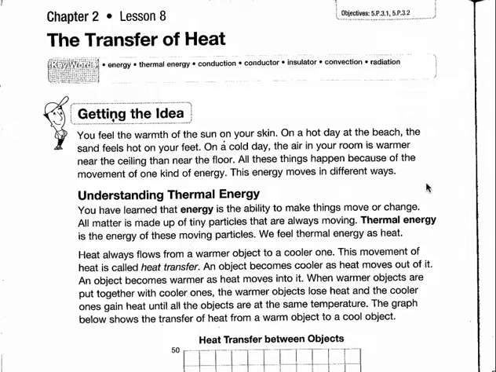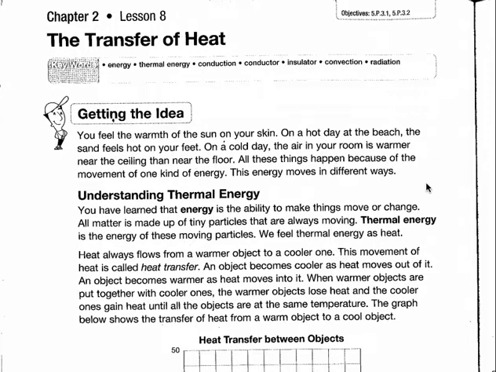Understanding thermal energy. You have learned that energy is the ability to make things move or change. All matter is made up of tiny particles that are always moving. Thermal energy is the energy of these moving particles. We feel thermal energy as heat. Heat always flows from a warmer object to a cooler one. This movement of heat is called heat transfer.